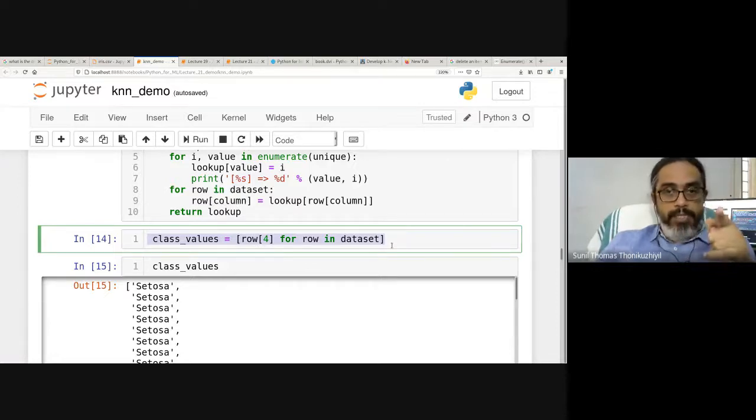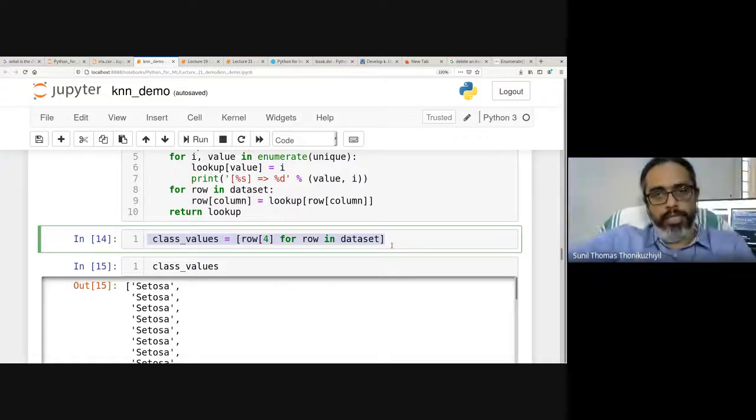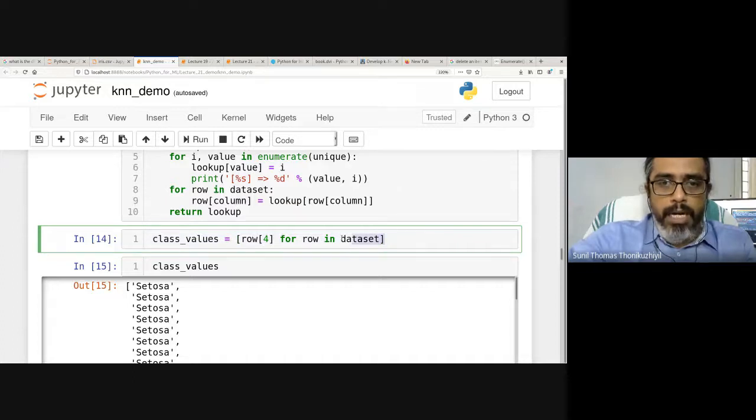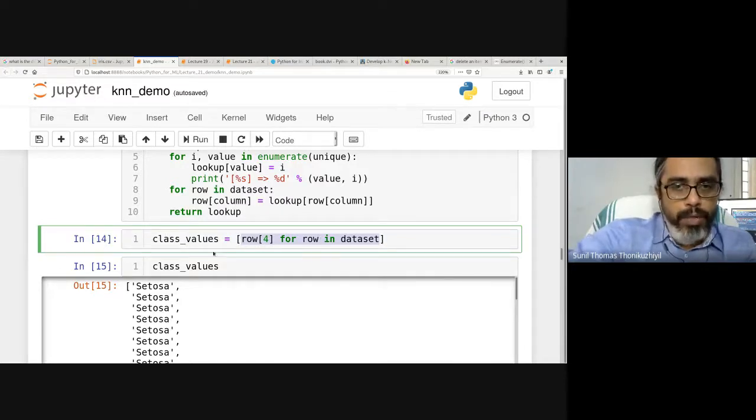You remember, our data is kept as a list of lists, not as a data frame. See, if it was a data frame, the thing was very easy. But my intention here is to teach you how the actual coding process or machine learning idea is developed. You can very easily use a data frame to do all these things quickly. So what I do is I do an iteration over the data set and take all the 4th columns, or the last column, and collect them into a list like this. See here, for row in data set, I will take the 4th value from that row and keep it in a list. So this will create a list with all the values in the last column.